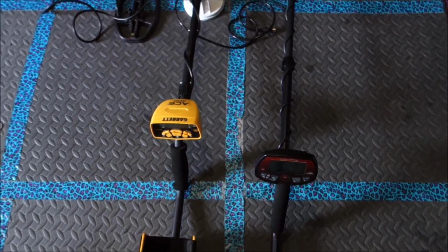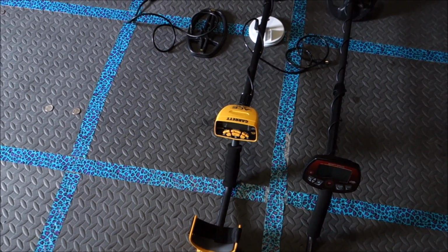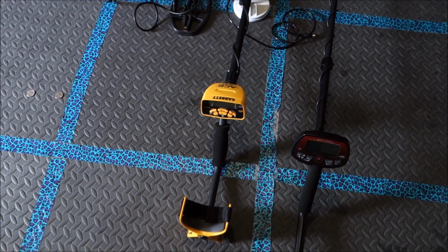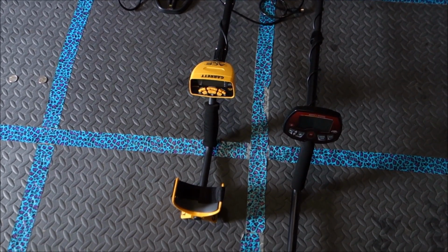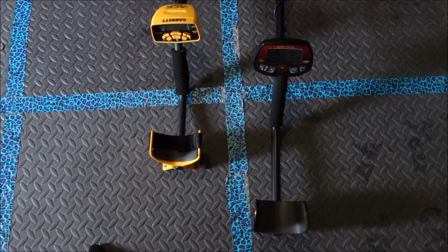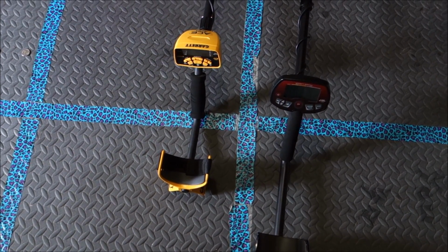You guys have probably been detecting and doing some rad stuff with your detectors a lot longer than I have. Thank you to Bowinkles yet again from Treasure Net for sending me this awesome Garrett Ace 400. I do like it. I think it has many more negatives than the Land Ranger Pro that costs basically the exact same amount. So there you go. Take it for what it's worth.